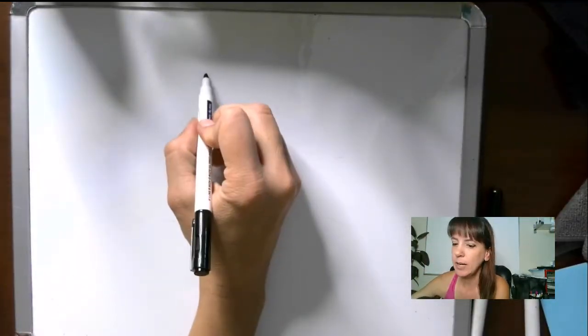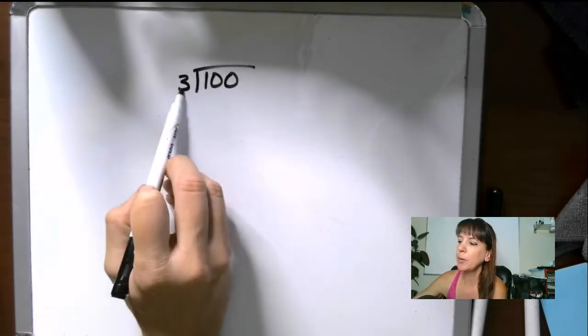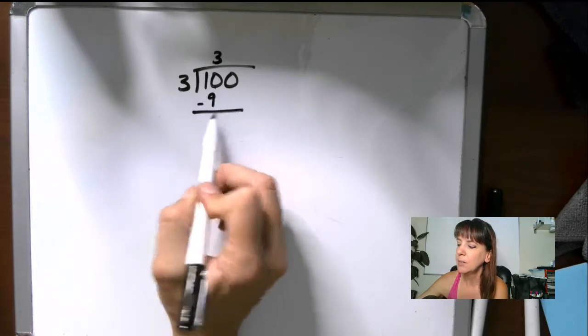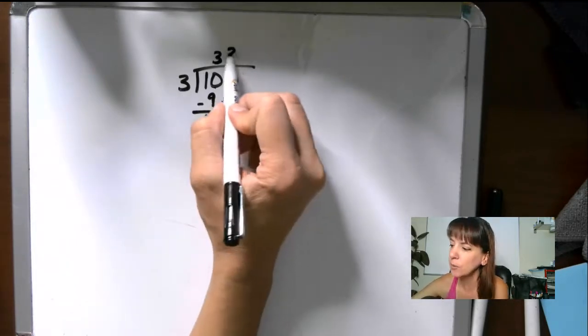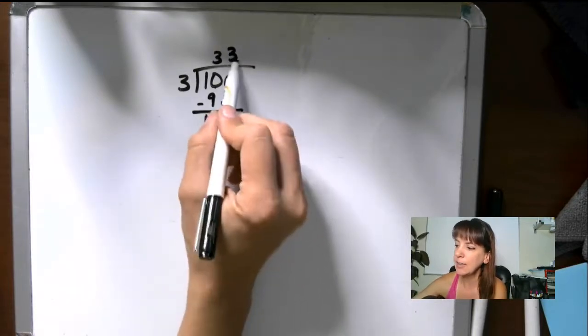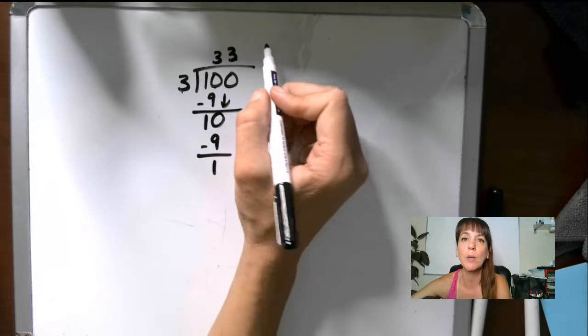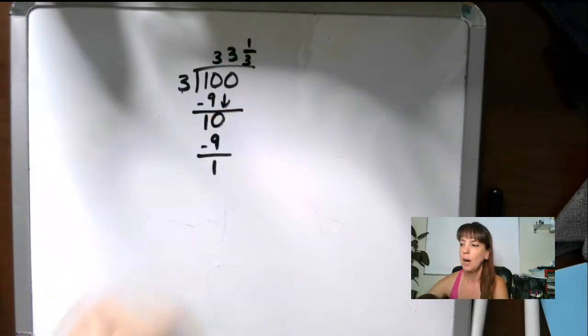Taking a look at some of these other ones, like 100 divided by 3. 3 goes into 10 3 times, that gives us 9. We subtract, get 1, and when we subtract, we bring down. 3 goes into 10 3 times, 3 times 3 is 9, minus, and we have a remainder of 1, but we don't write remainder of 1. We write 1 over whatever this number is, 3. So bam, that's all you got to do, okay?